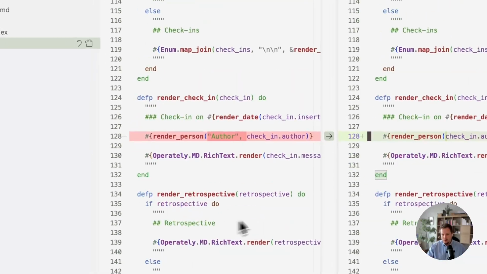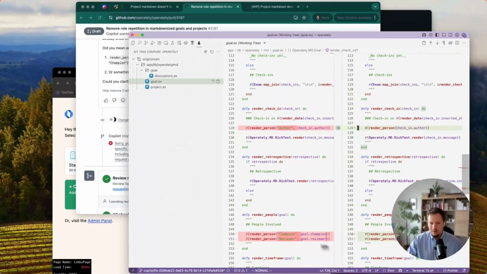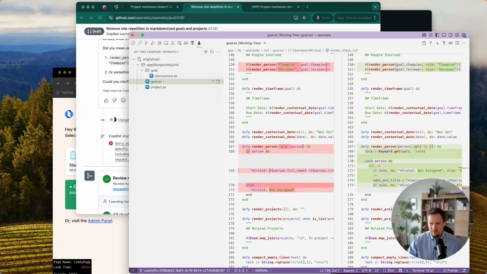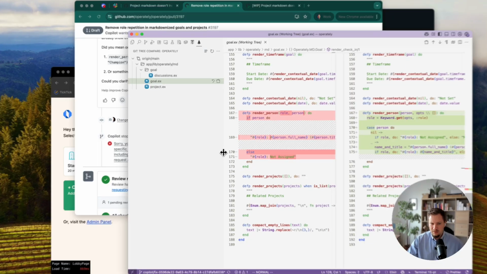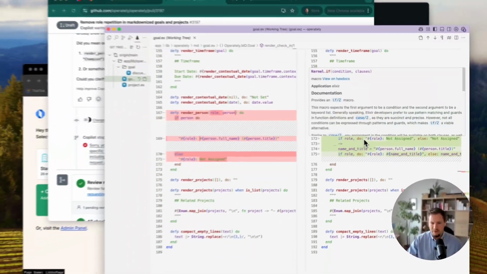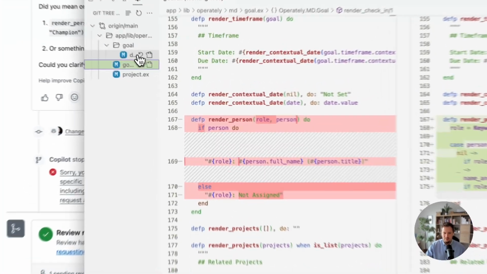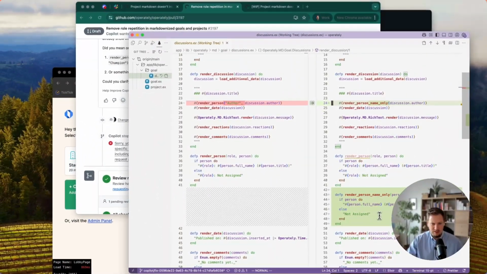It did it for the goals as well. Nice. Okay, this is a bit suspicious. So what is it doing? If role is not assigned, name and title. Okay, this makes sense, and this makes sense as well.